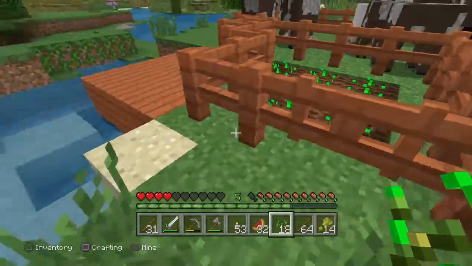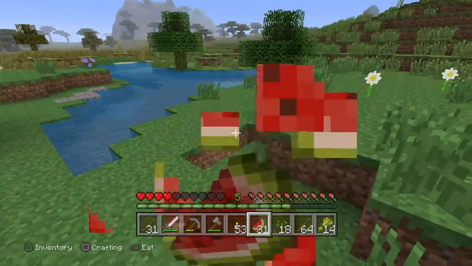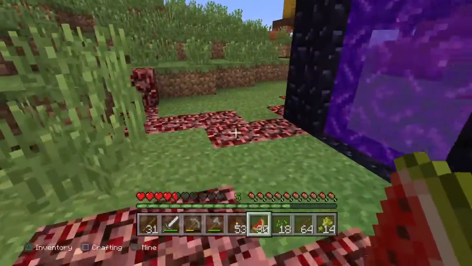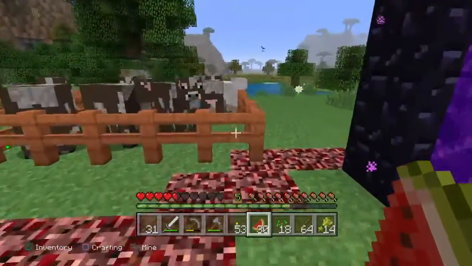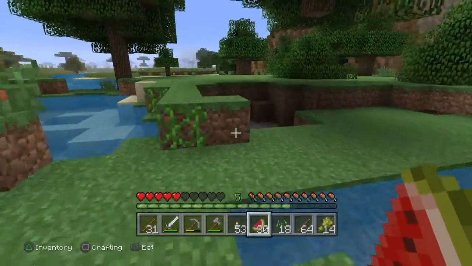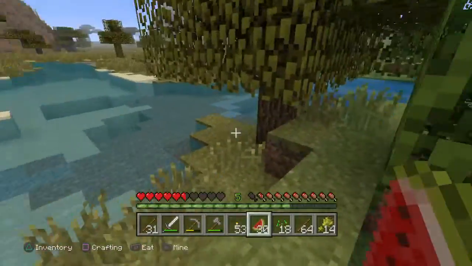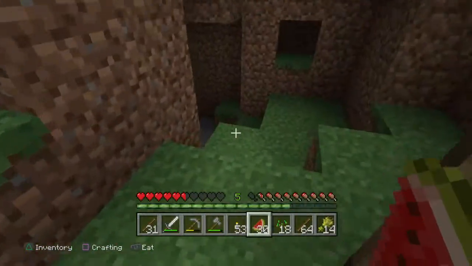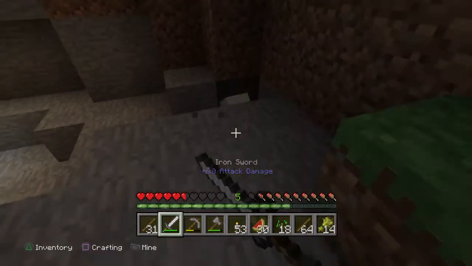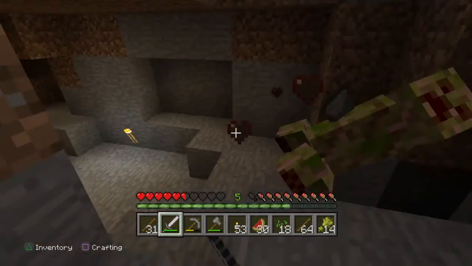Crap. I want to find diamonds today. I truly, truly do. But we've got melon slices, which are good. Let's regen some health. Probably not going to go to the Nether for a while, until I can get a bow that's really strong. And then we should probably just make another Nether portal, get all the obsidian and place it somewhere else. Oh, hello. Don't. There we go.